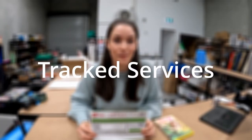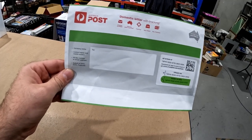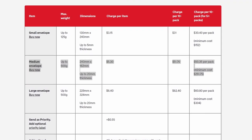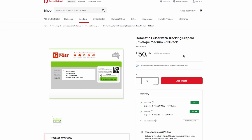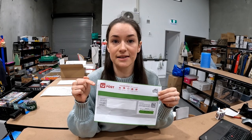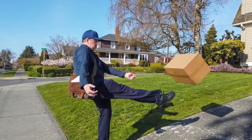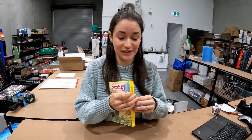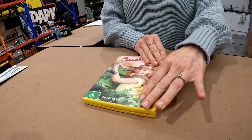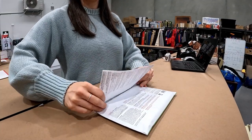We're heading into tracked options. Your cheapest option for sending a DVD tracked in Australia is this medium-sized domestic letter with tracking. To buy this individually over the counter at the post office, it's $5.30, but if you buy more than 50, the price comes down to $5.04 each. These do get sent in the letter service, so it's less likely to get crushed by someone else's big parcel, but it is only paper. So when we use this service, we like to put just a little square of bubble wrap in to make sure our DVD doesn't get squished.